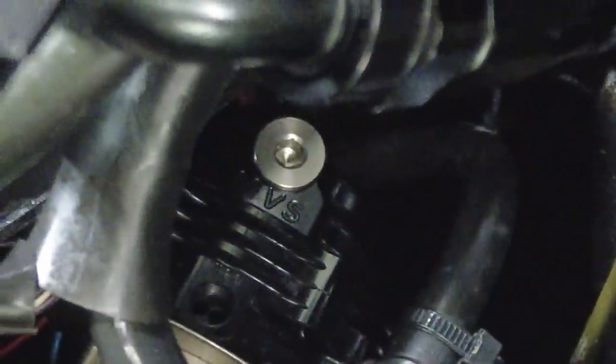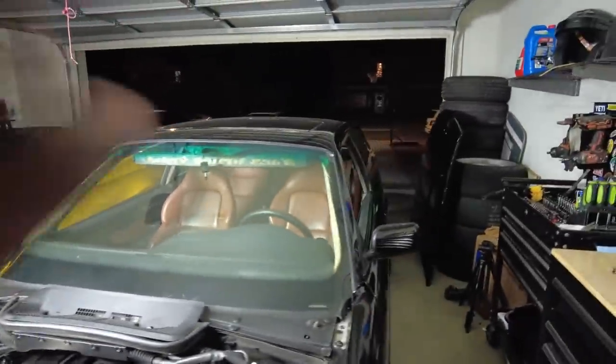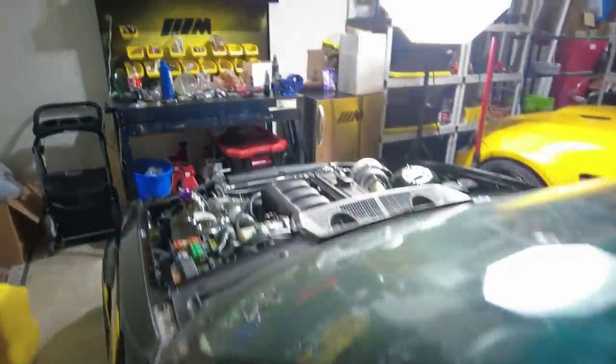So after I took the top one off, it made sense, because when I looked at it, that was looking dead at the springs. I don't know why I thought that was a good spot, but I make mistakes, and hopefully we just solve them. So I'm gonna take it for another spin. I guess I'll bring you guys along. Again, not going crazy, just a little, just to see if it doesn't overboost, that's all. I know it's dark, hopefully you can see me.